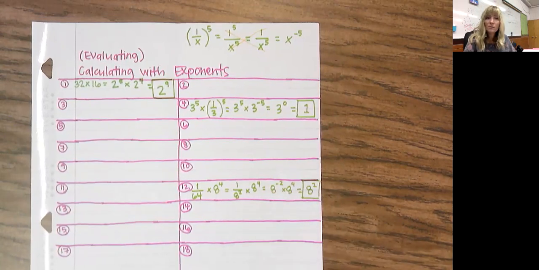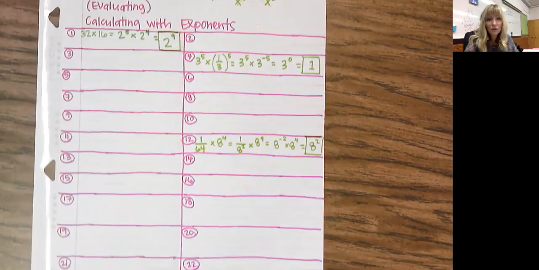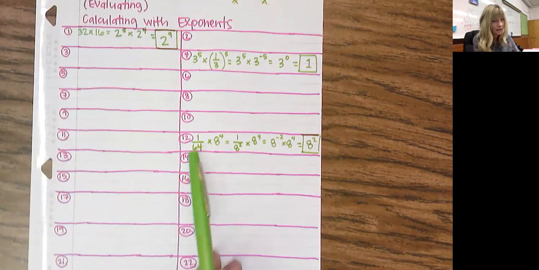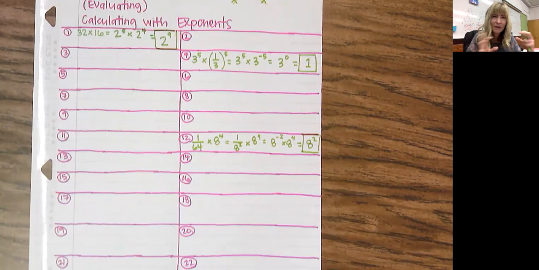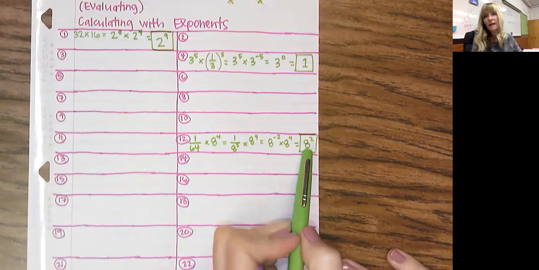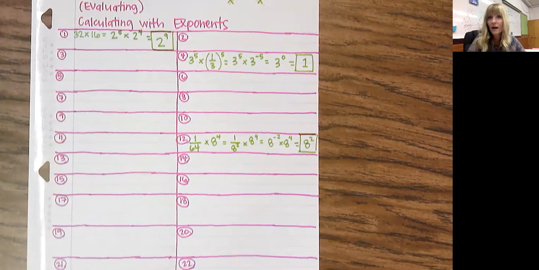All right, your job right now is to finish all 22 of these practice problems. Again, 1 through 16 are like this, where you are manipulating the numbers to make them powers, and you want to try to have powers of the same base so that then you can combine them as powers using all of your exponent rules. Give those a try.